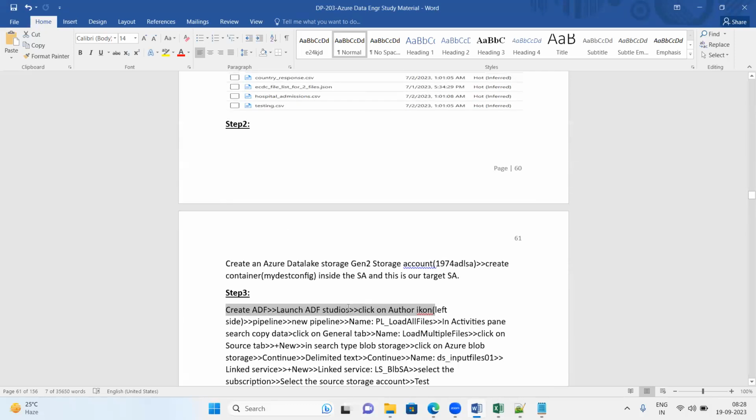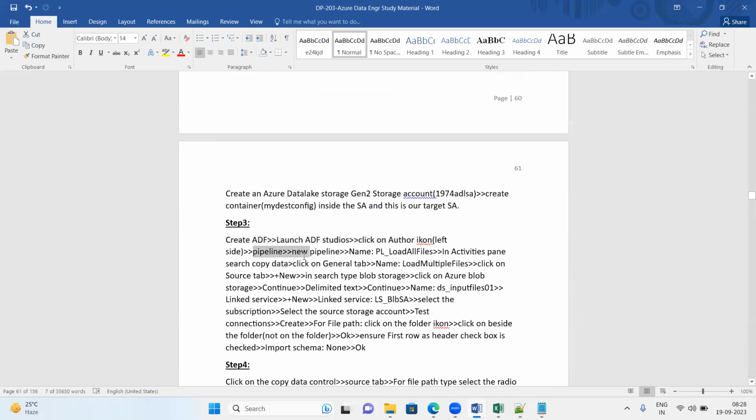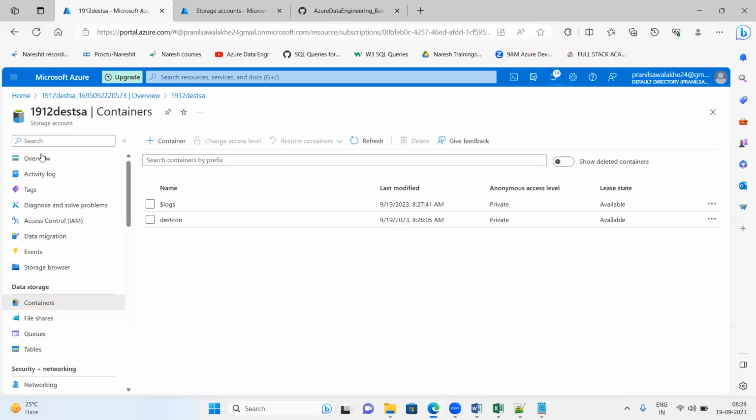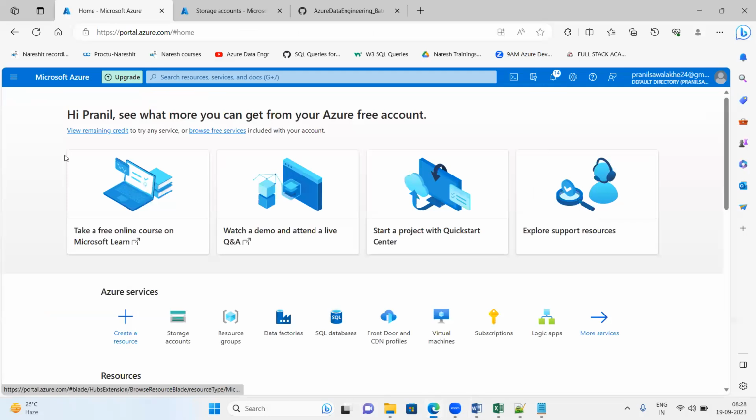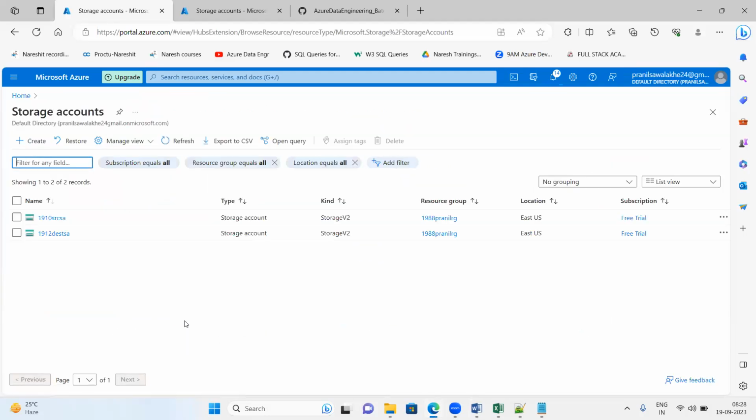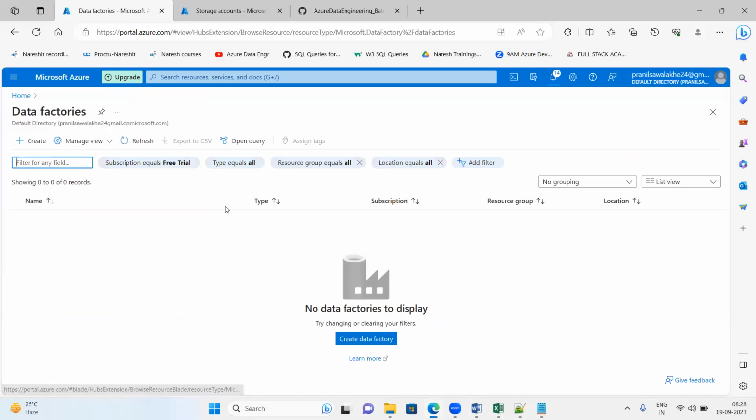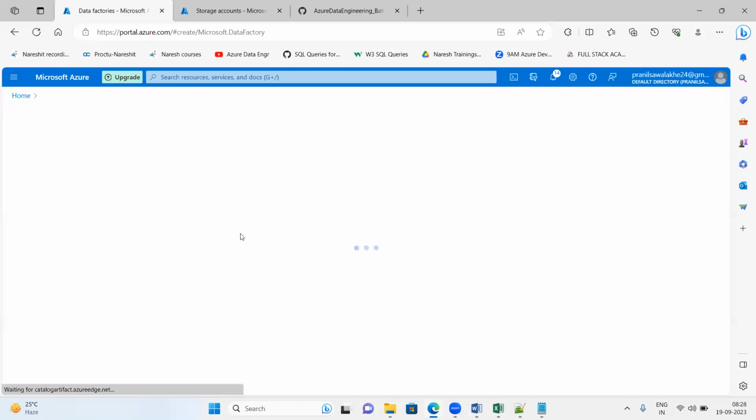It is asking us to create a new pipeline first, then linked services. Anything. You can create linked services and datasets first, then you can create a pipeline, or else you can create a pipeline first, then you can create linked services and datasets. Depends upon whatever it is. So I'll come here, I'll come to home, and I will launch the ADF. I'll create the ADF first, then I'll launch it. Okay.